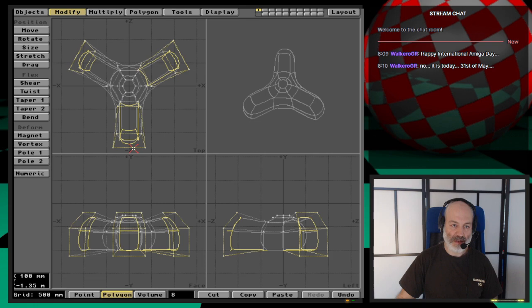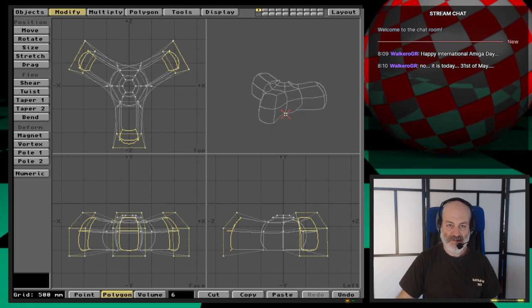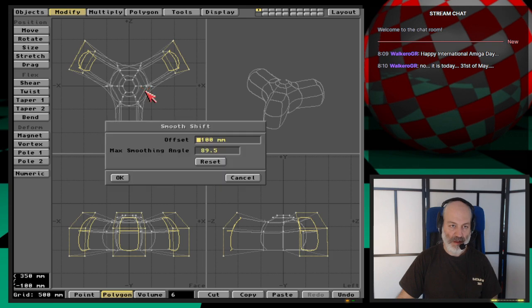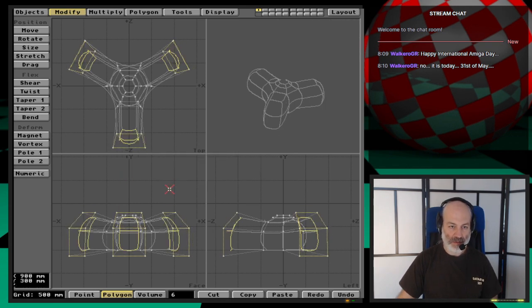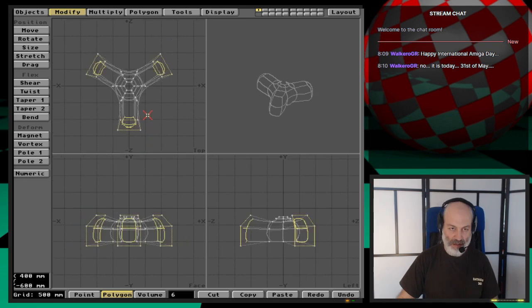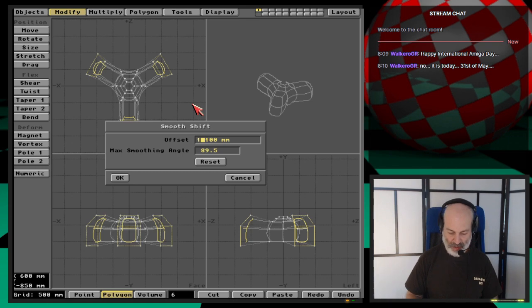Now I'll just continue with smooth shifting there. So I have to have 6, say, polygons. Okay, offsetting, undo. Perhaps I can 1 meter.